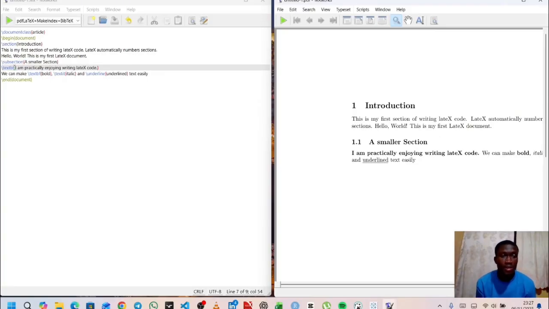The \textbf, \textit, and also \underline help us to format our work inline and also per headings. If you want the introduction to be italic, you can embed the \textit inside the section and you get introduction as italic as well.